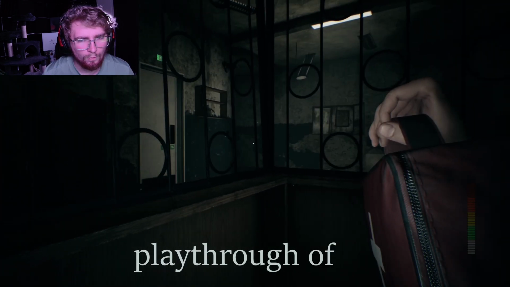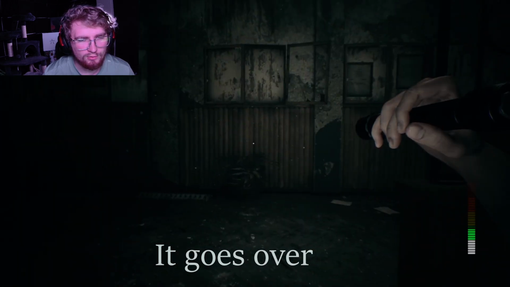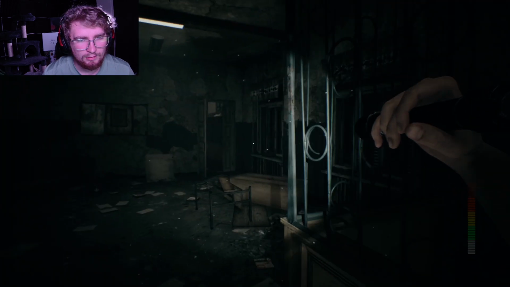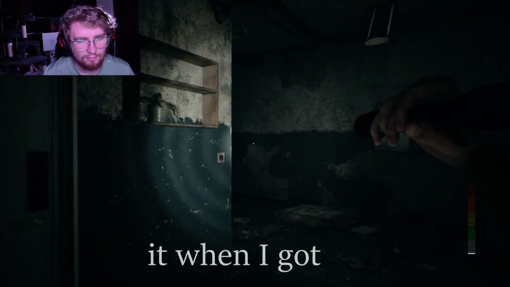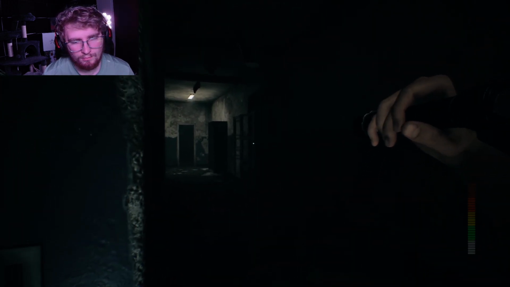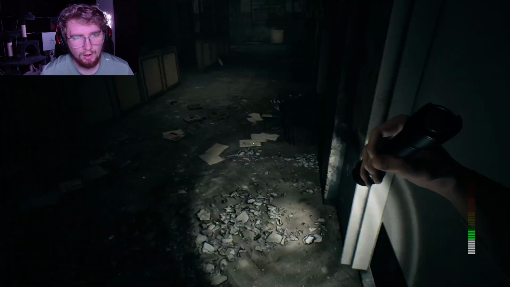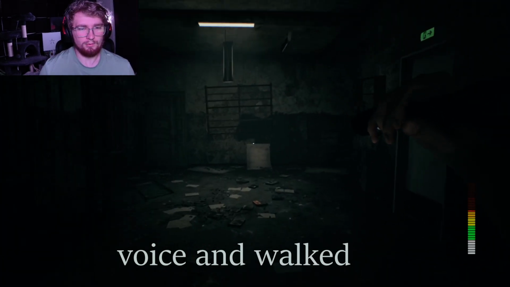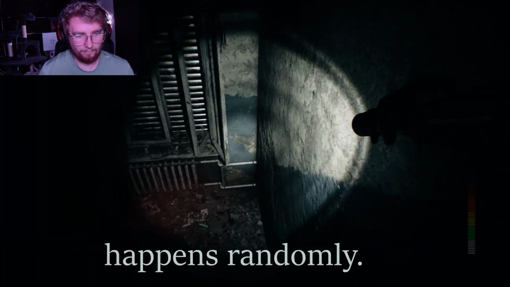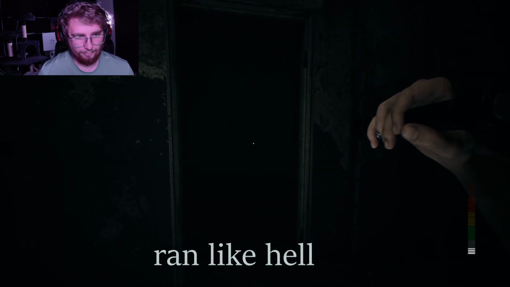My first playthrough of this map, I was hesitant to get anywhere near the creature. Go over there. I started doing some experiments and testing out how to distract it when I got jump scared by a ghost of myself. Go over there. I used my own voice and walked up behind me. This ghost, or what seems like a hallucination, does not harm the player and happens randomly. It's just something to add an extra layer of fear for its first time players. I still ran like hell from it though.